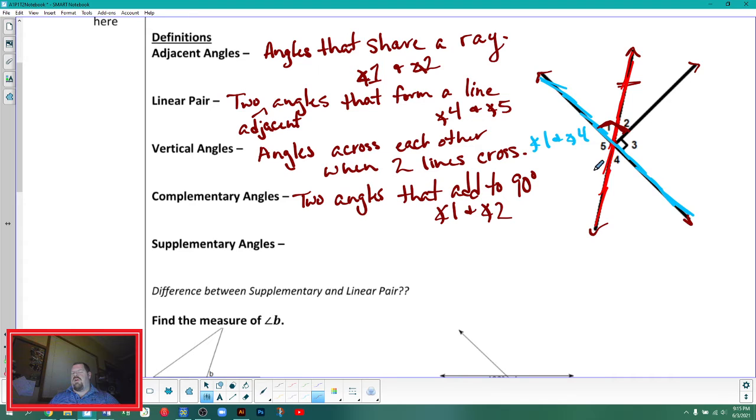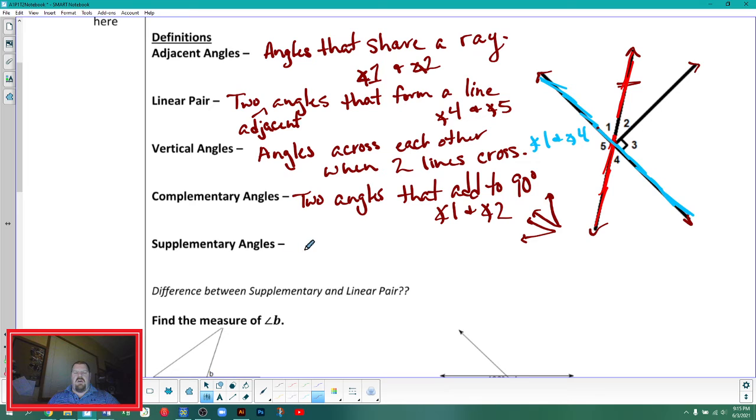Now, the trick with complementary angles is that they don't have to be adjacent. Okay, that's usually how we're going to see it, but they don't really have to be side by side with each other. There could be some, I don't know why you'd ever put it, but there could be some space in between. If I have this angle, it goes this way, and then I have another one right here, and they happen to add up to 90 degrees, they would be complementary.